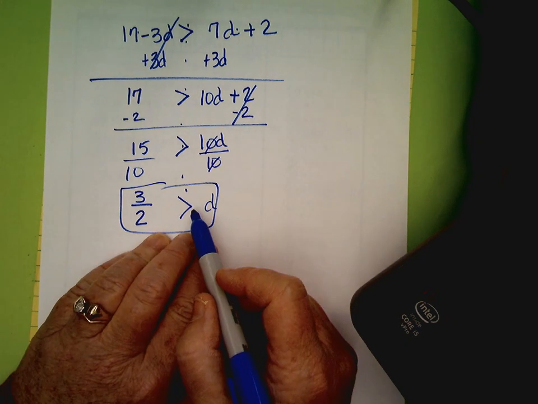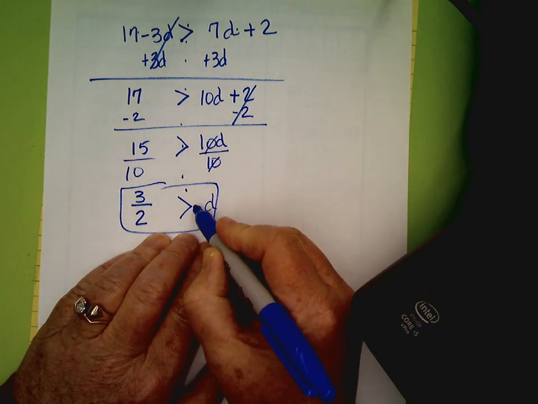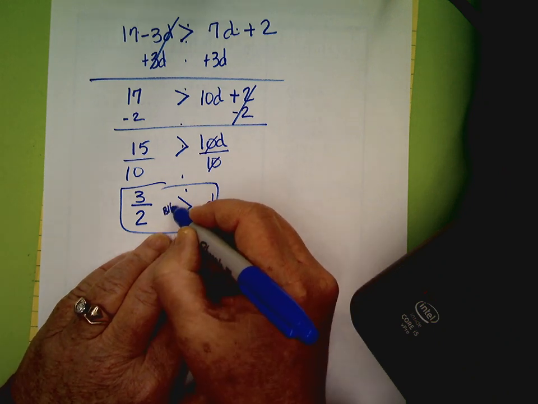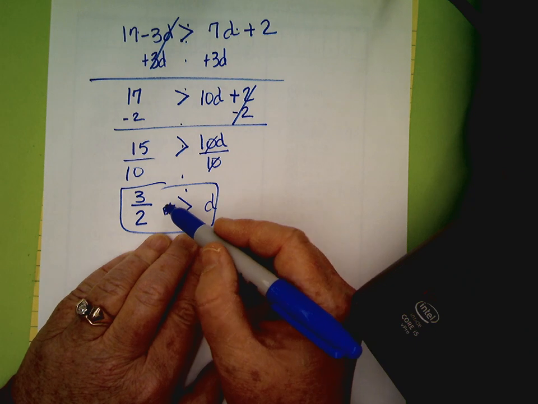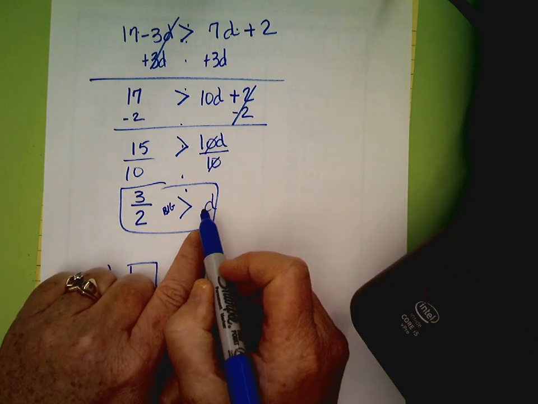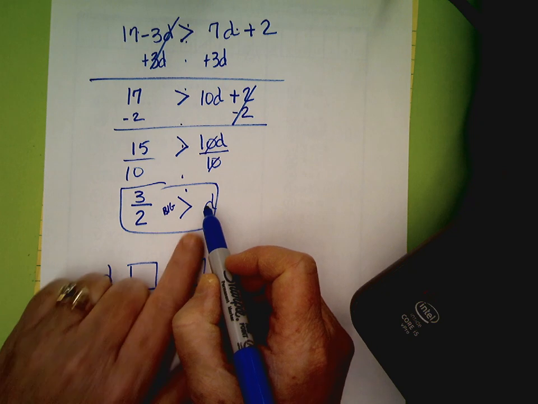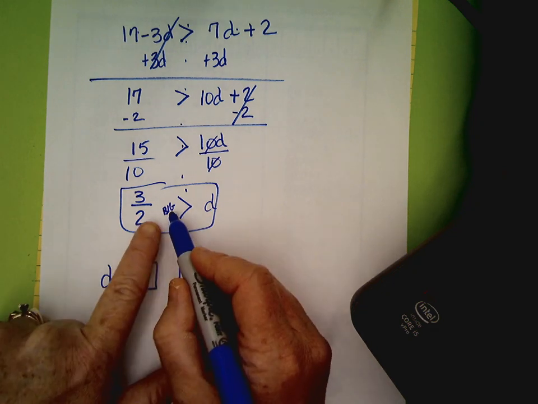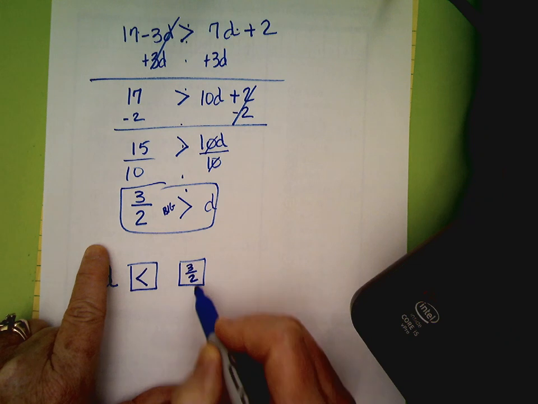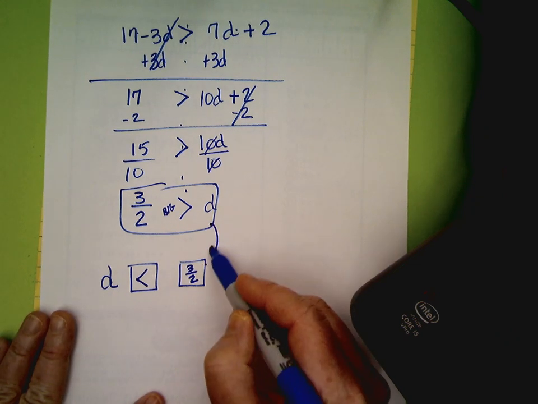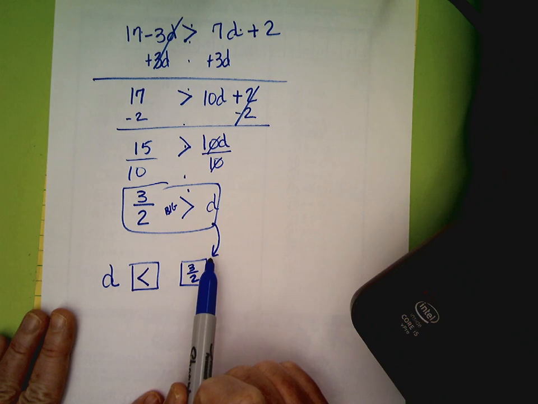In your answer, this is the little bitty side of the inequality symbol, and it's pointing towards the D. And the big number side, or the big mouth side, is towards 3 over 2. So you got to keep that situation. If the pointy side is towards the D, you have to keep the pointy side towards the D. If the big side is by 3 over 2, you have to keep it that way. So be careful when you go from here to here. I would think that that would be a tricky thing for you to do.